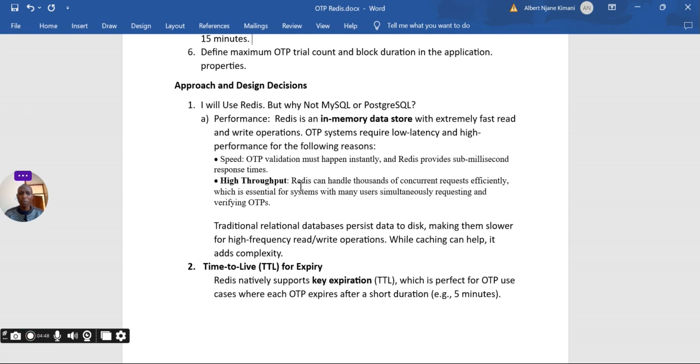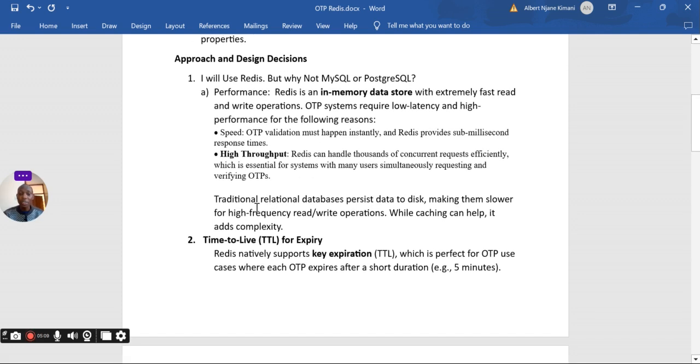Remember, when you are designing any system, you are not just concerned about functionality. You should also be concerned about performance. Remember, we are not building for 2 or 3 users. We are building for thousands and millions of users.